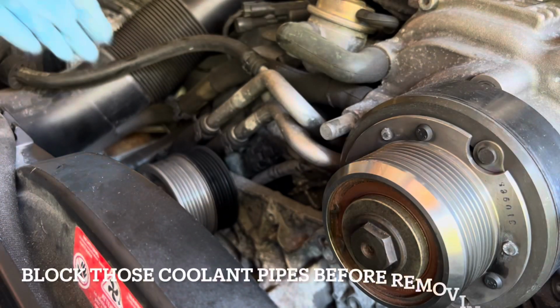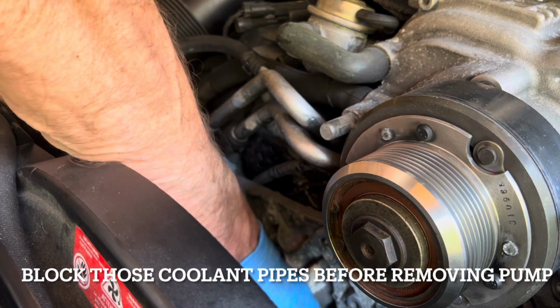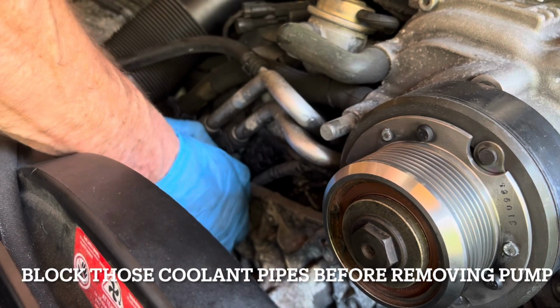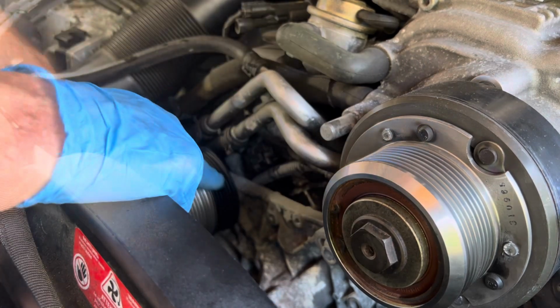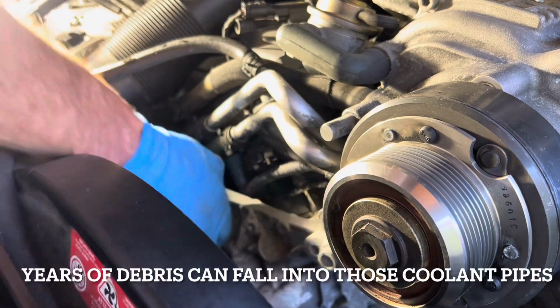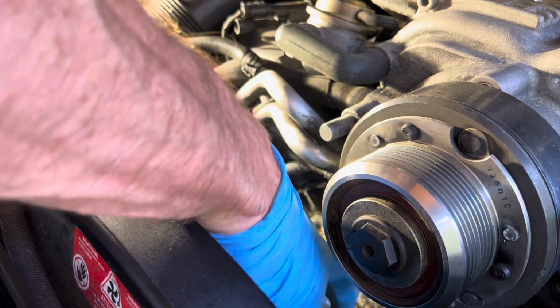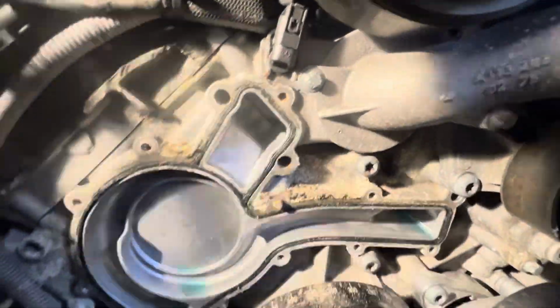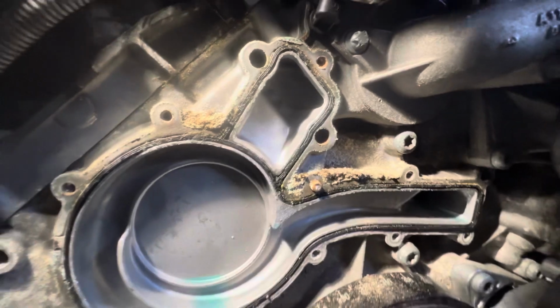Now, in theory, this should just come off. There'll probably be a big gush of water. Oh my lordy, there we go. Let's have a look at that. So that's what the inside of that looks like.